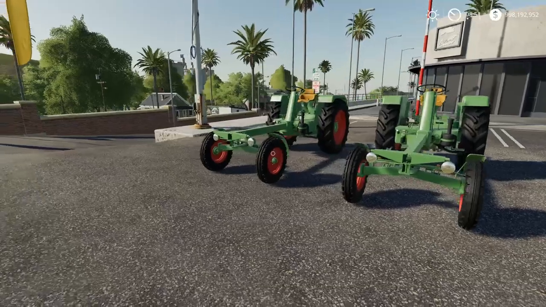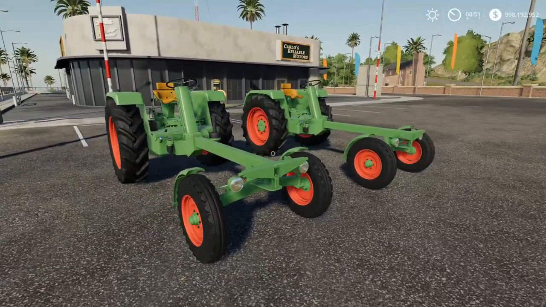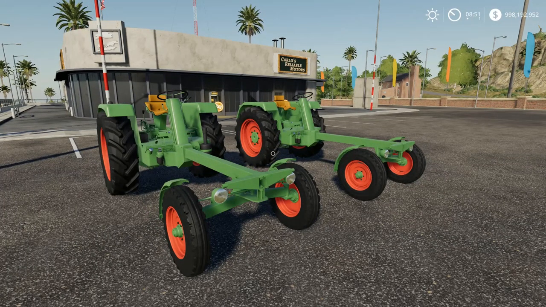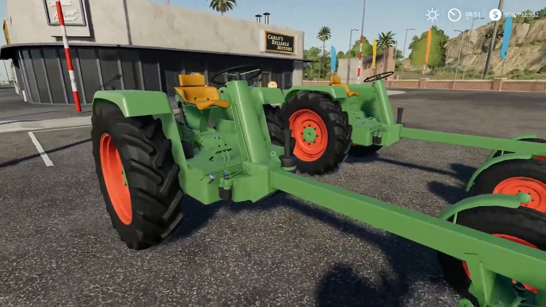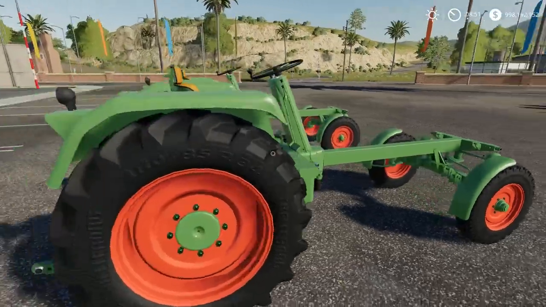And it is a FENDT 250 GT tractor right here. A FENDT 250 GT tractor, that is what this is. And it might not look like much, but it actually has a different kind of setup. It doesn't have any engine out here like standard tractors have.